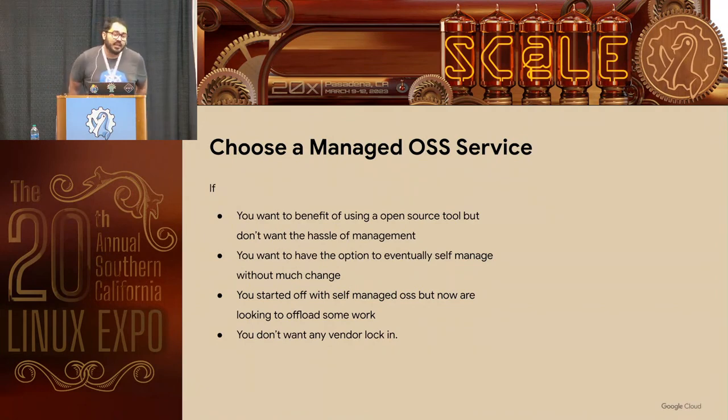And this can make a lot more sense because you don't want the vendor lock-in, so you're using an open source tool. You also have the power eventually, once you figure out, okay, now I can manage a Prometheus instance myself, I can always cut that and move to my own Prometheus. You're still using the same open source standard. So this might make a lot of sense for a lot of teams.